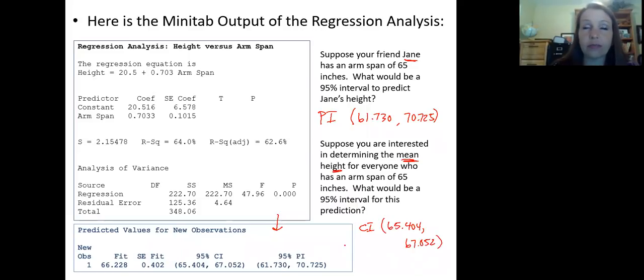Really, the question on the test is just this easy. If you can identify that prediction interval goes with an individual, and confidence interval goes with the mean response, then you're going to have no problem figuring that one out on the exam. And one way to figure out that you're dealing with prediction in the first place is that you're given an X value. It tells us in the problem, hey, X is 65, and then it starts talking about predictions. That's when you clue in, okay, I'm going to use one of those intervals for prediction, either the CI or the PI.